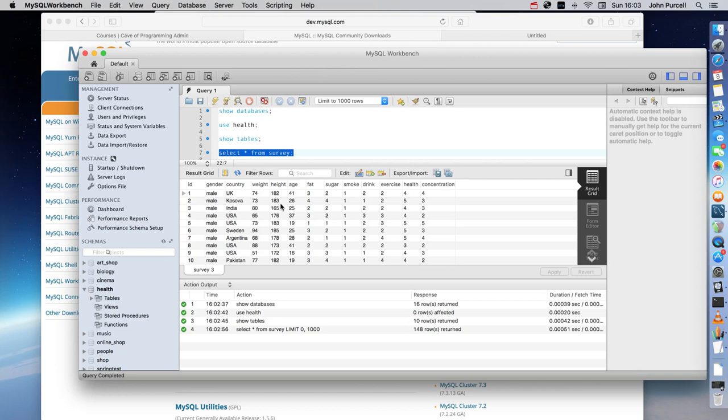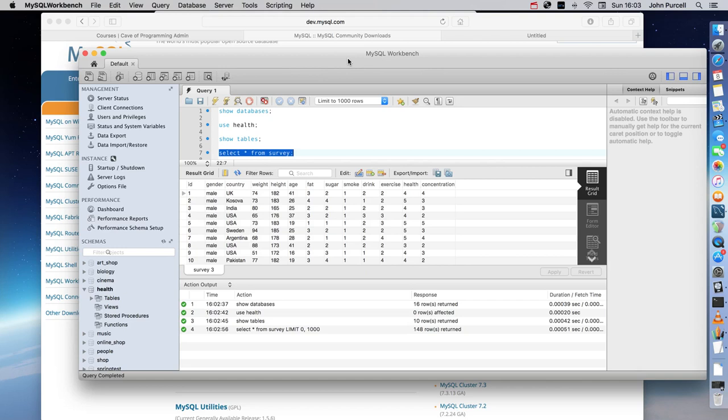So in a nutshell, we've got this program, which is a database management system. It manages databases, which are collections of tables containing data. And it's also a server. And the fact that it's a server allows client programs like the MySQL Workbench here to communicate with it. And we can then issue commands using SQL, Structured Query Language. Okay, so in the next video, we'll look at what we have to install to get started with all this stuff.